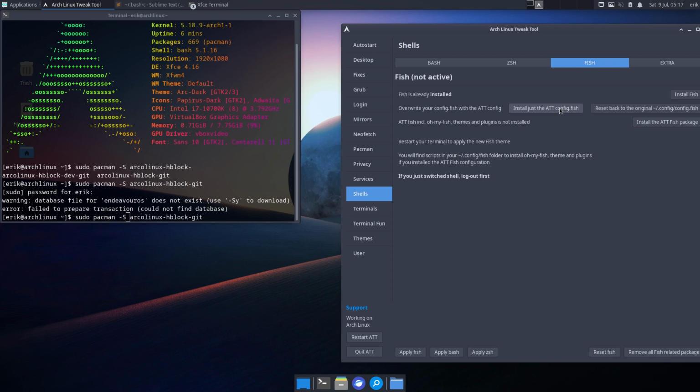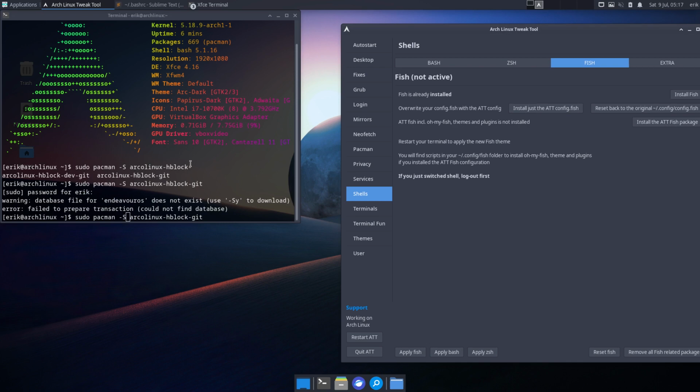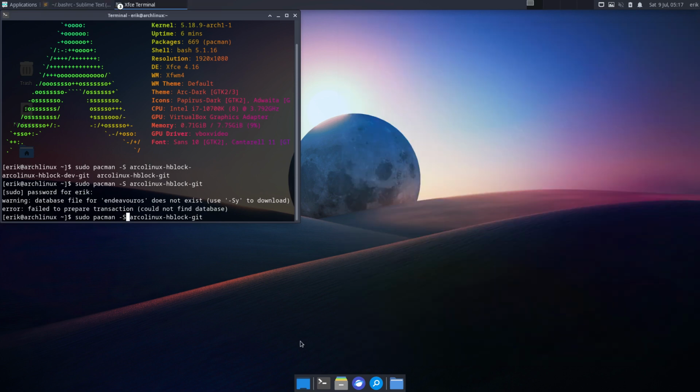So our personal config fish, meaning you go to fish and you have update and up all and rip and all the aliases that we use. That's available there too. And here is more. All my fish themes, plugins, just more. But as of now, apply fish, of course, and you quit Super X.